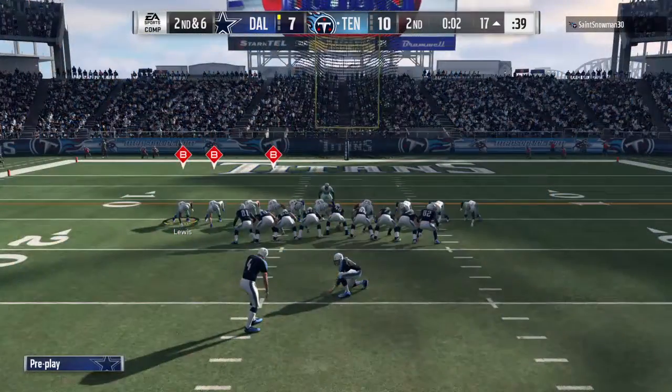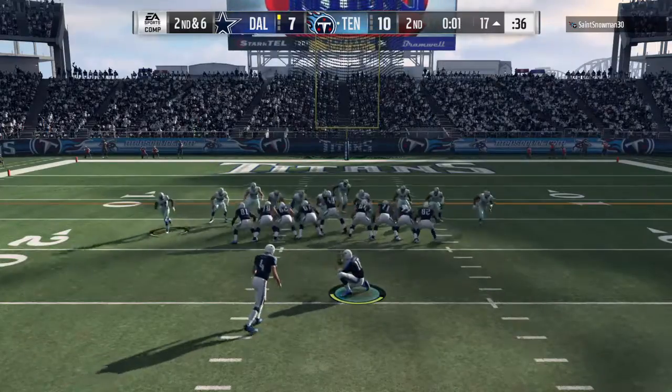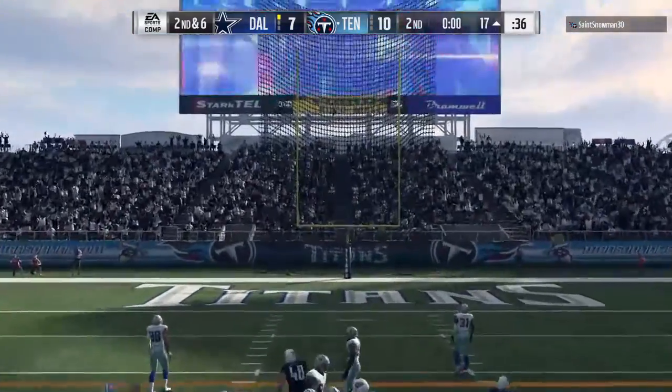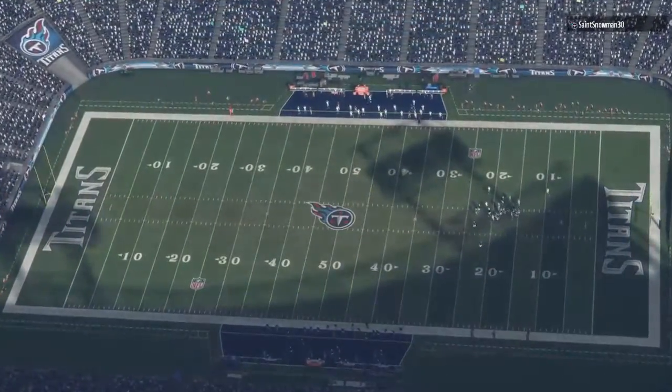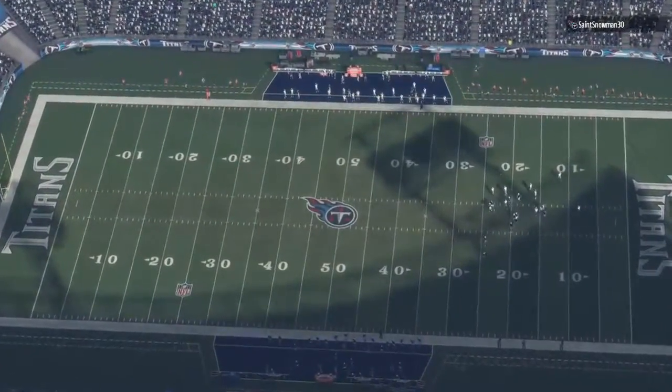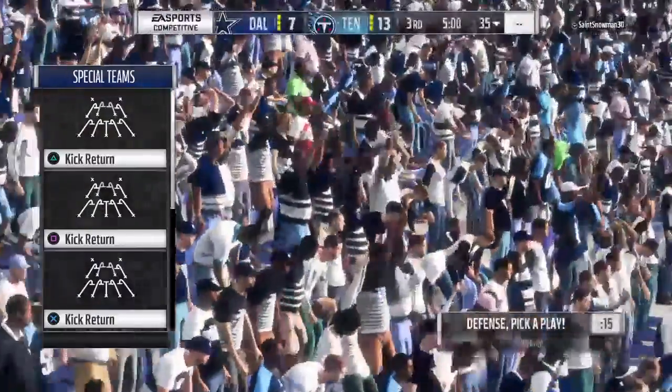So with 2 ticks left here in the half, on is the field goal unit. This will be a 34-yard attempt. And Suckup will put this one right through. Time for a break. We've hit halftime. 2 quarters down. 2 still remain. We step aside. This is the NFL on EA Sports.